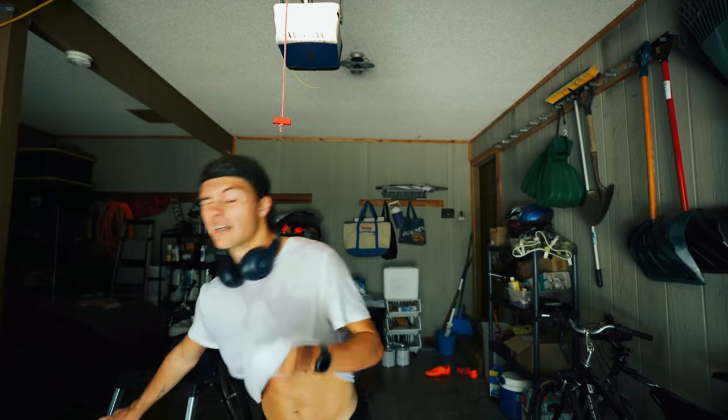10-mile speed workout is complete — it feels amazing to get that done. This is also a reminder not to wear a normal t-shirt because look how soaked it is. I could jump into a pool right now and it would be less wet than this shirt. It feels good to sweat that much, but always remember: if you're sweating a lot, replenish with electrolytes. There's no better feeling than being mid-run craving an ice-cold drink, and then when you finish, just being able to knock one back.